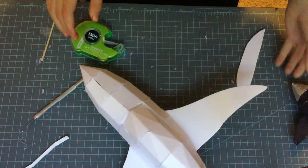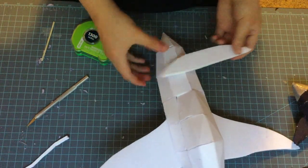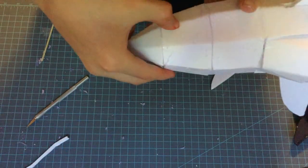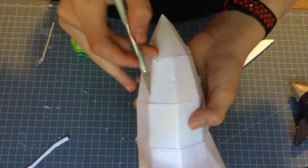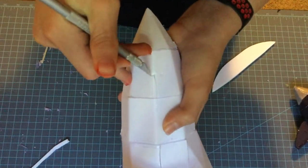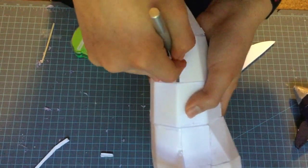So now it's time for the canard. And on the other one, it's right here. So we'll go about halfway through this front section from here, and then the same on the other side. Then we'll cut half the foam length away from the line right here. Half of a foam length away from the line right there. And we'll cut. Finish out the cut. Perfect it a little bit.